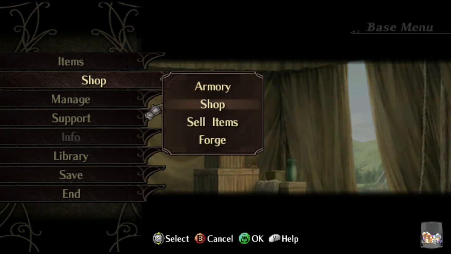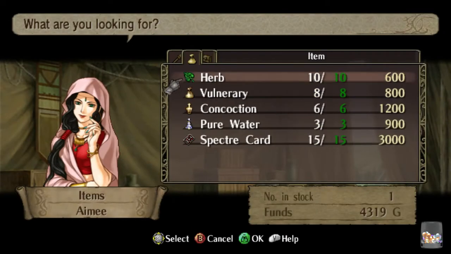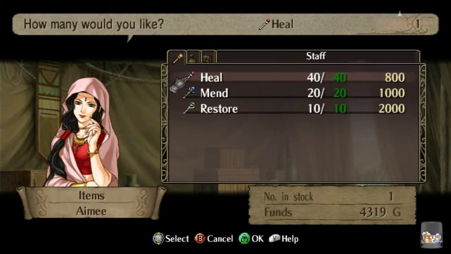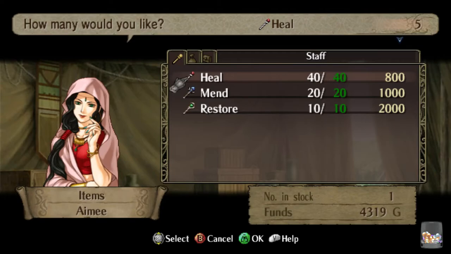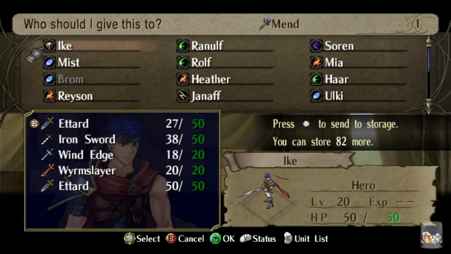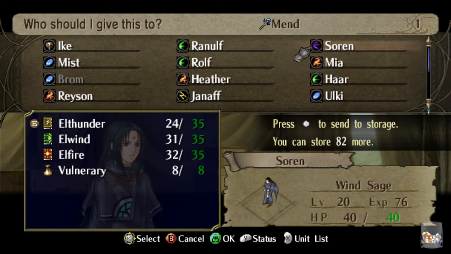Alright, we're done. Shopping. What's in the shop? Nothing. Mend. We get a mend over a heal, because it's more BXP, or weapon experience, excuse me. Oh, he can start with mend? I believe he can? We'll find out real soon.